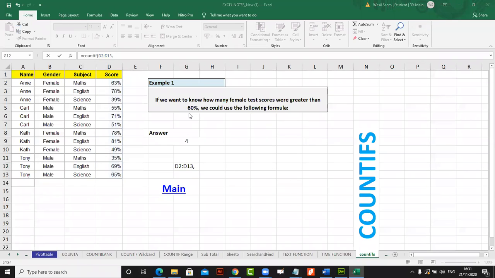Very good. Excellent. Not greater than 60, but greater than 60 in double quotes. So you did remember the rule I was emphasizing, that whenever we have to use a comparison operator or wildcard in any criteria, it has to be in double quotes. I was waiting for double quotations. So the rule says I will put in double quotes greater than 60, and I will write percentage because percentage was part of it. So here we go, I have 7 values that are greater than 60%.